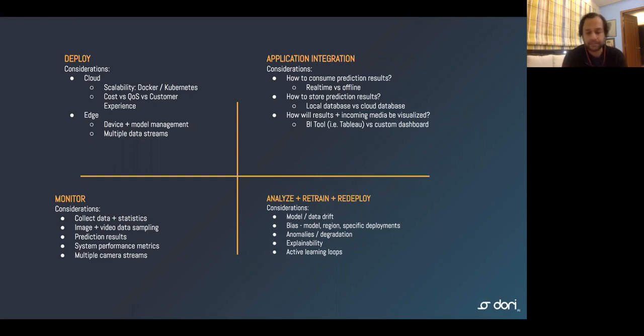And so these are things that you're going to need to start to consider as you start to scale, because it's very possible that you may only have certain access to data in this region and not others, or even time of day may be an issue. In certain times of day, models may predict much better than others, like, for example, day versus night. And so you need to be able to detect those anomalies and then create those active learning loops, so that you can then feed all of that data back into your overall pipeline.